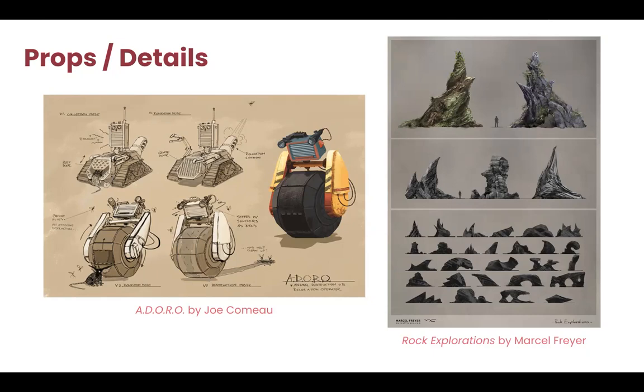And that's something that can be very, very important when laying out a spread like this as well. And then these rock explorations on the right, gorgeous. What I want to point out, similar thing, is you have some less detailed iterations, and then they've pulled out specific forms that they wanted to render a bit more. You can see on the rocks at the bottom how they're only playing with light and shadow, really focusing on the shape and form before getting into too much detail. And another really important thing with that one, since it is an environmental prop, although this is true for any prop as well, is that there's a human for scale.